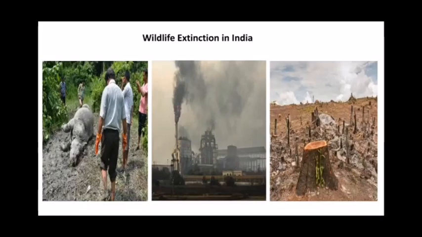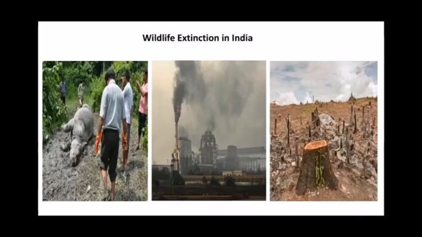Now children, let's see how India's wildlife is getting extinct because of us, that is humankind. So many species of wildlife are on the verge of extinction. Just like Brazil, we are also facing the problem of extinction of many wildlife species. Not only wildlife animals, but also the vegetation that we are just deteriorating. So because of poaching, what is the meaning of poaching? Poaching means the hunters kill the animals for ivory or for their bones. It may be for medicines, cosmetics, whatever reason. But because of them, there are many animals which are getting extinct.